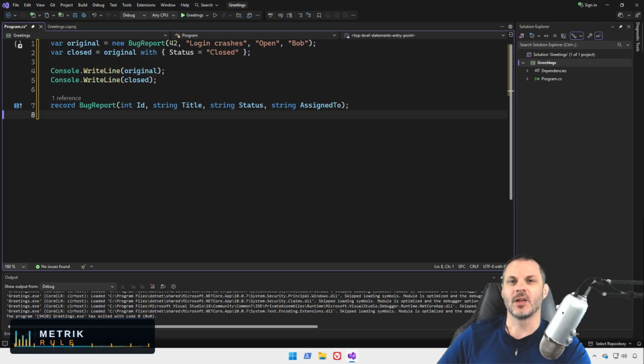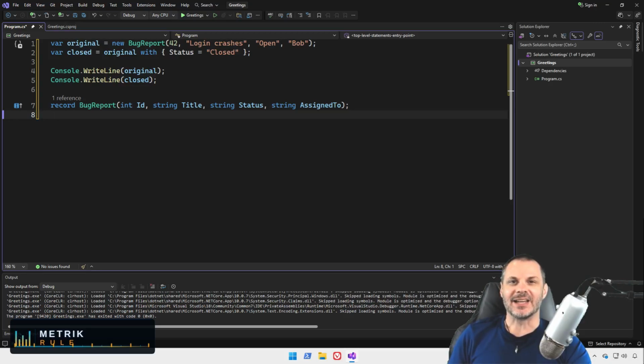Right. One more thing. Records are still reference types. They live on the heap, just like classes. The difference is the equality behavior, not the memory model. So there's still boxes on the heap, but double equal now asks, do these boxes have the same data? Instead of, are these labels pointing to the same box?